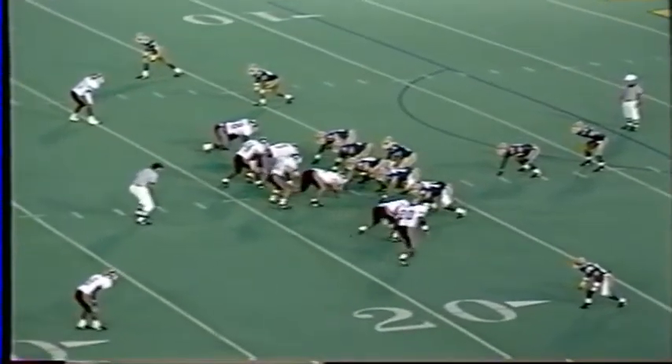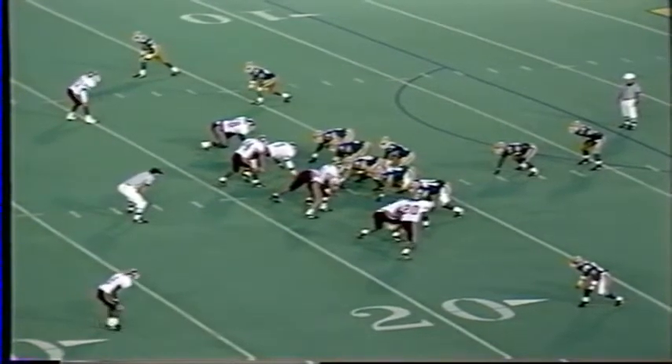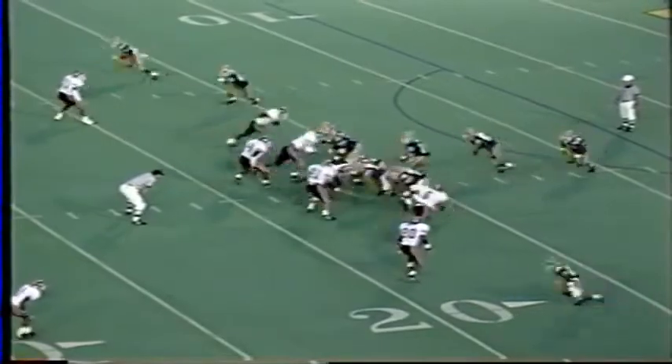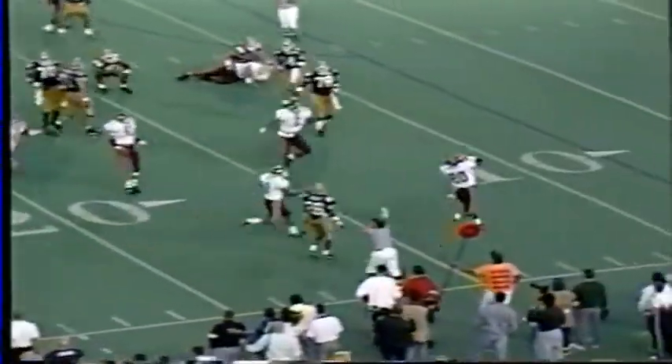The backs are in the eye behind quarterback John Ryan, out of Boardman, Ohio — a redshirt sophomore, 6'3, 195. A long count for Ryan, trying to draw Tech offside. Here's the snap and a first down throw to the left flat. It's nearly intercepted and then dropped by Dwayne Knight.